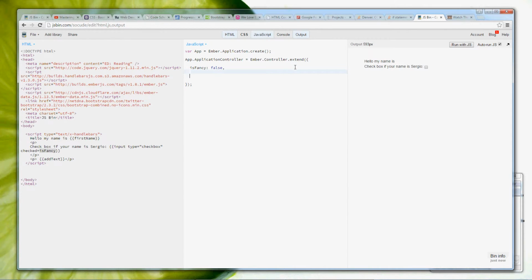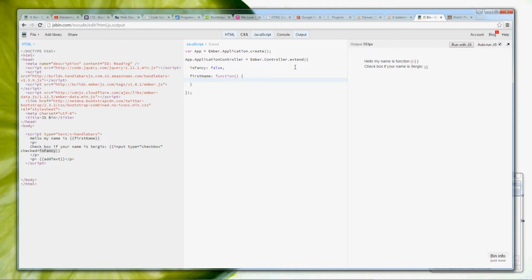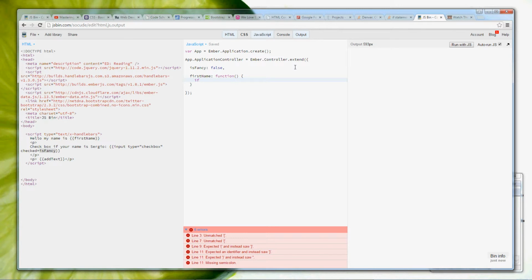Okay, name, firstName, and firstName will take a function like this, and with this function, we will do an if statement to see if isFancy is checked or not, and if it is, one name will appear, and if it's not, the other name will appear.